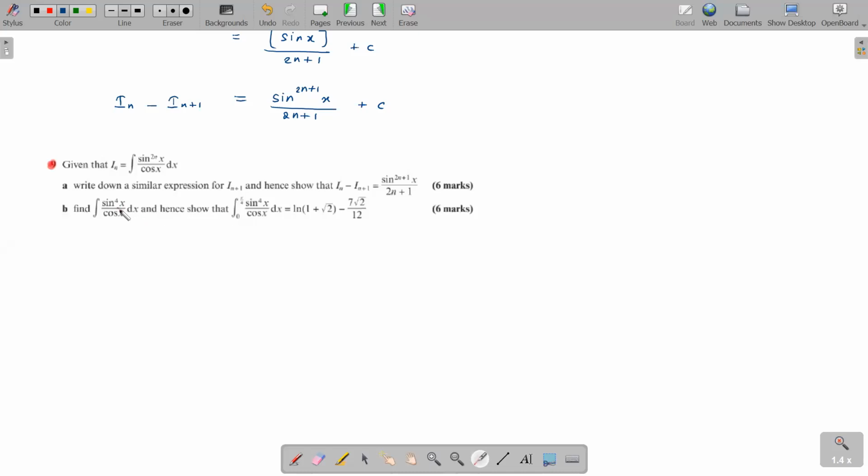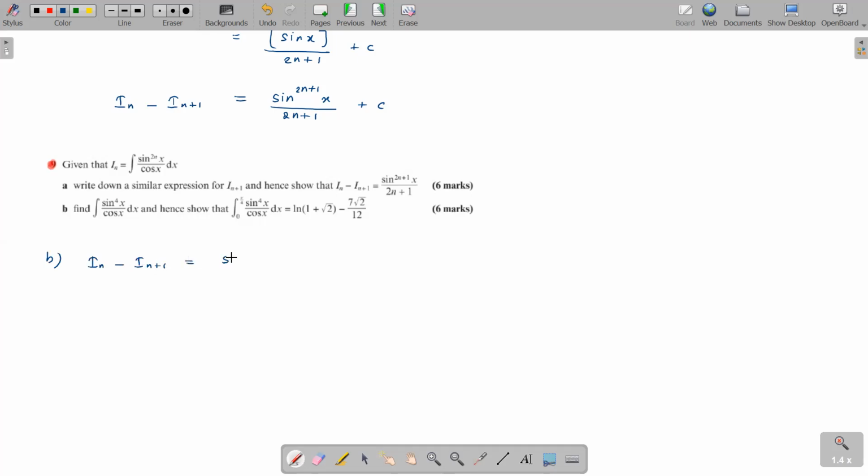Now look. Once again, you're always saying to me that we should use I2 here, right? So I2 will give us sine to the power 2 times 2, 4x, sine to the power 4x over cos x. However, now we will definitely be using the show-that proof we did in part A. But in part A, if we use I2, with n as 2, you get I2 minus I3 here, and I3 gives me sine to the power 6x. Do we really need something like that? No. So to get part B, show that, think a little bit strategically.